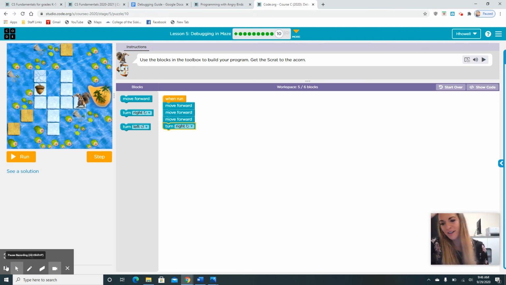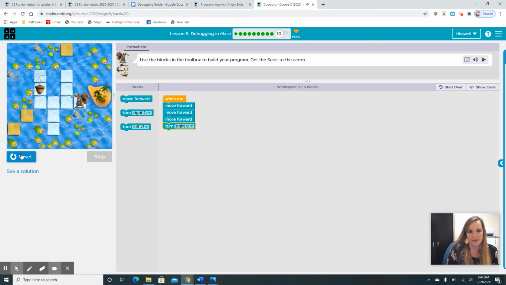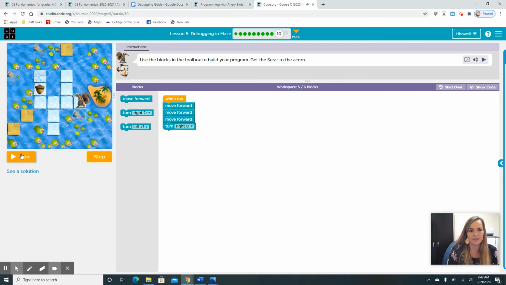All right, guys, I hope you did well. This is our last little program for today. Hopefully you got Scrat's acorn. So I used a move forward, three move forward blocks, a turn right, and I'm sure I'm missing one block at the end. What block do you guys think it could be? Maybe. Let's find out. Run forward.